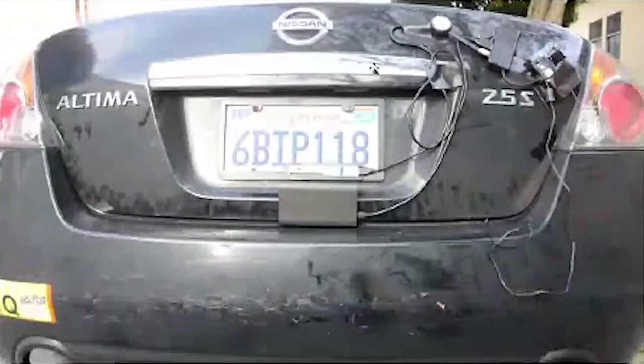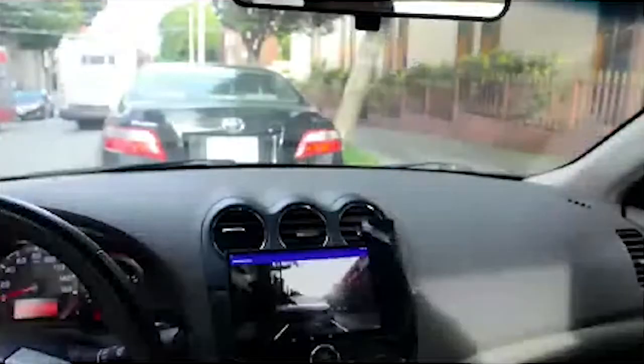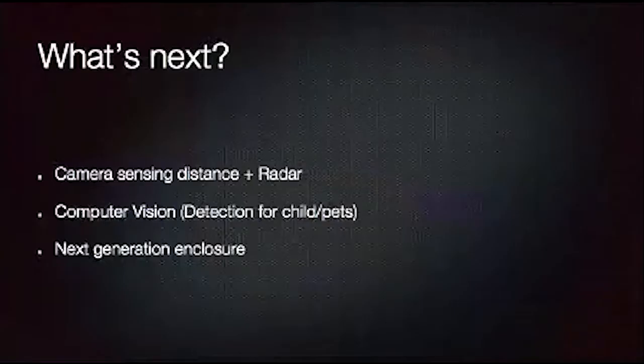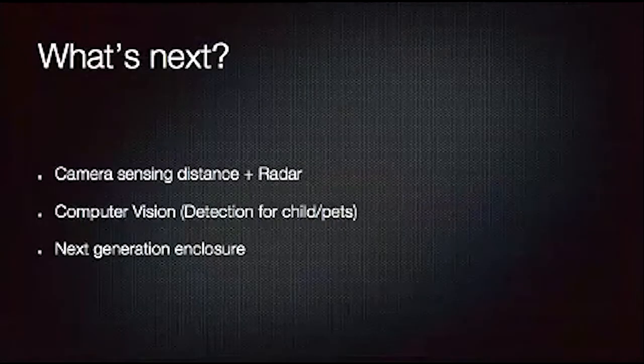That's installed, and this is what it looked like afterwards. And when you're testing, you can actually see the little dogs as well as pedestrians behind you.